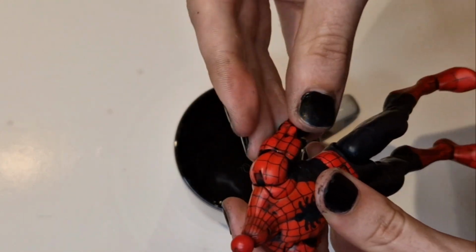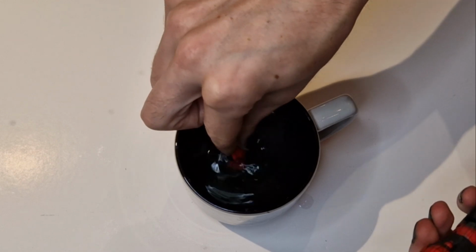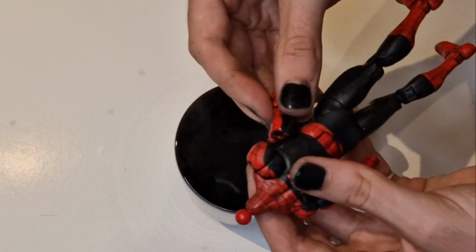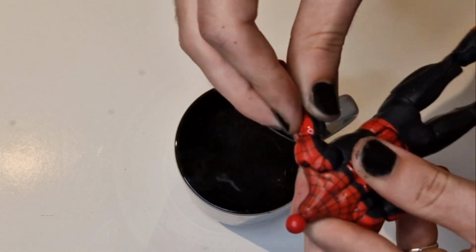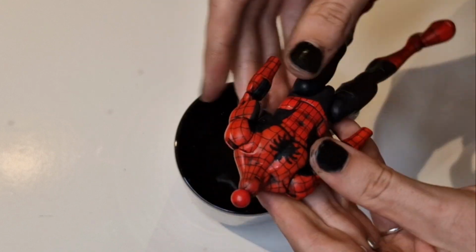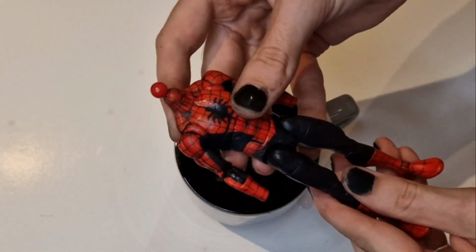My only main thing that's bothering me is the lens, which you'll see later, because one of the eyes is missing the black around the lens. But aside from that, I'm perfectly happy to leave this figure as it is, with maybe the odd bit of touch-up required on the web lines.